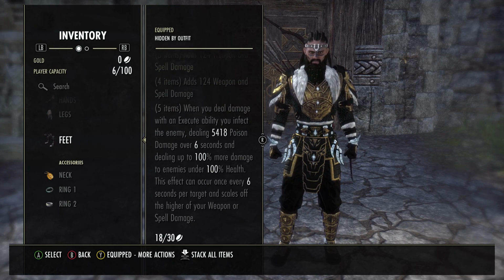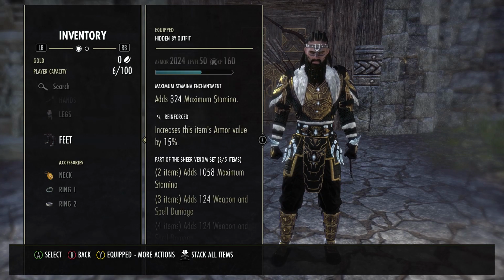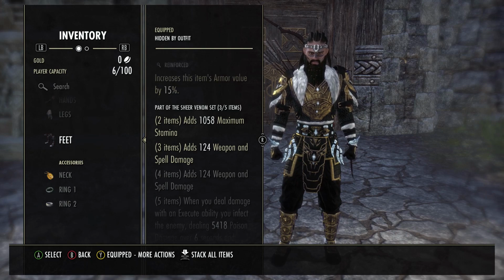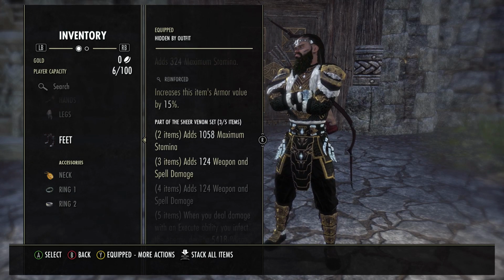And then when you deal damage with an execute ability, you infect the enemy, dealing 5,418 poison damage over 6 seconds, and dealing up to 100% more damage to enemies under 100% health. So just like Poison Injection, as their health drops, this ability will hit harder. I tried to swap this out with, was it Plague Break? And me personally, I saw a damage drop off. So if you want to try that set instead of Sheer Venom, you definitely can. I found Sheer Venom to be more damage.